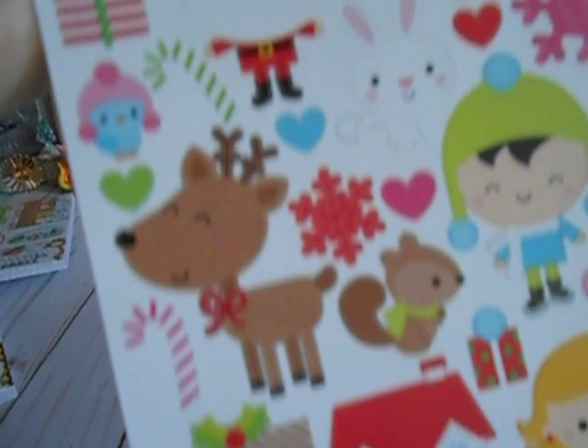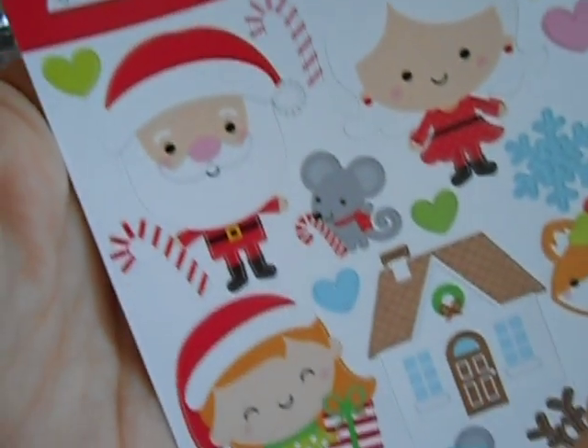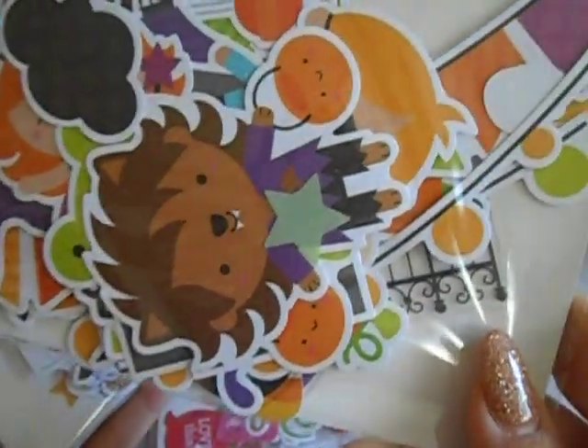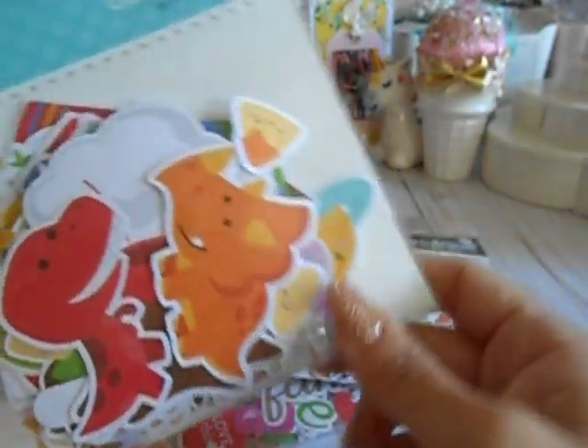Here are the Christmas ones — the little reindeer, super cute. Look at the little squirrel, so tiny. And there's Mrs. Claus and Mr. Claus. So those are $2.99. Then I did pick up the chit chats — these are $6.99 and it's for the Christmas Town, which is the new collection. I also picked up the odds and ends for the Halloween because I had to have those. I know he didn't have the odds and ends for the pun one, but he does today, so I'm going to go by there and pick those up. And it's so much pun — I knew it was a pun thing.